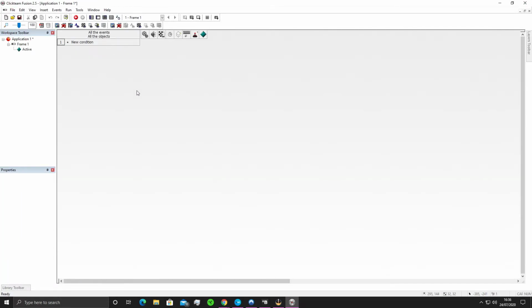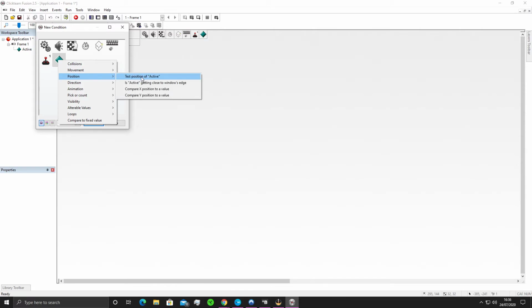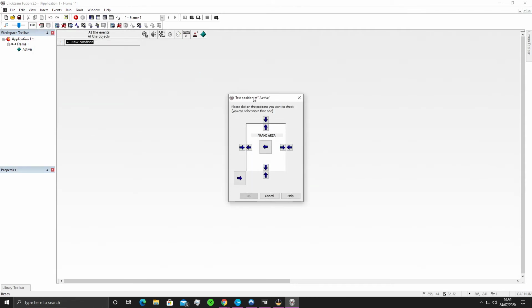So as the first line of code, I'm going to show you how to change that. So the way events work is that you have a condition. The condition has an action, which I will show you, which makes altogether an event. And an event is a line of code. So condition would be for this player object, I want to determine the position, and I want to test the position, and now this will appear.